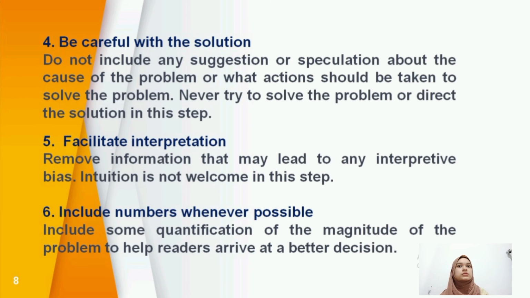Fourth, be careful with the solution. Do not include any suggestion or speculation about the cause of the problem or what action should be taken to solve the problem. Never try to solve the problem or direct the solution in this step. Fifth, facilitate interpretation. Remove information that may lead to any interpretive bias. Intuition is not welcome in this stage. And the last is include numbers whenever possible. Include some quantification of the magnitude of the problem to help readers arrive at a better decision.